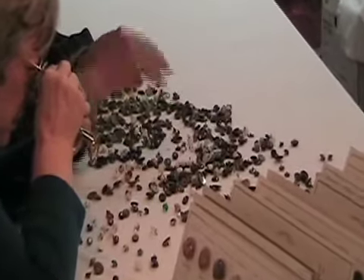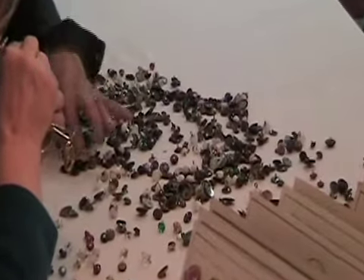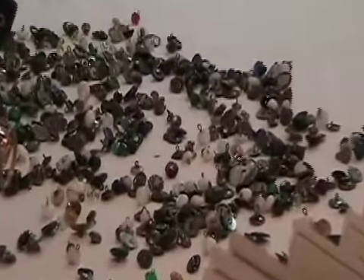Is it an expensive hobby to get into or an affordable one? It can be pretty much as much as you want it to be. We have buttons on some of the tables here that are just little poke boxes full of buttons — it could be as little as 50 cents. And it can range all the way up to buttons valued in the thousands of dollars if you're talking about museum-quality pieces.